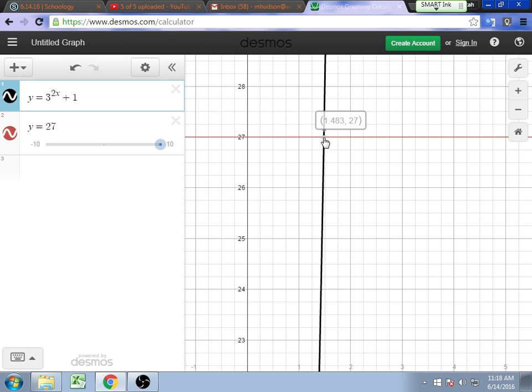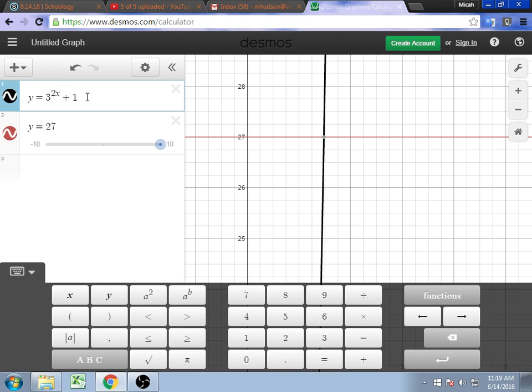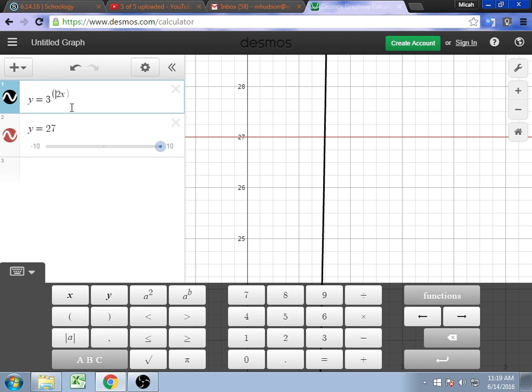Now the other thing that we can do, if it wasn't a solve by graphing, is think about these both having a base of 3. So, and this is where, oh, first off, this goofed up. So that's why it's probably getting such a messy number. That plus 1, why won't it let me do that? Oh, parentheses probably. Bet you it wants. Desmos is very picky with how you format.